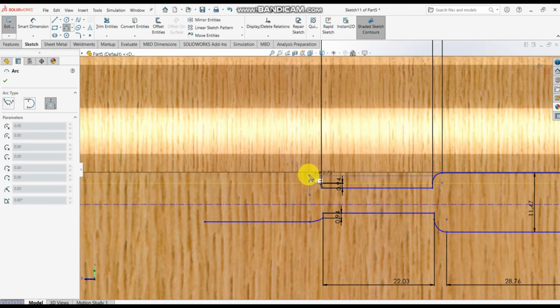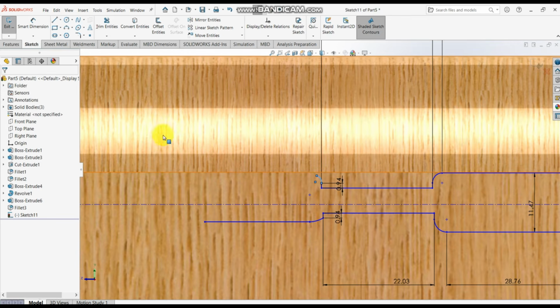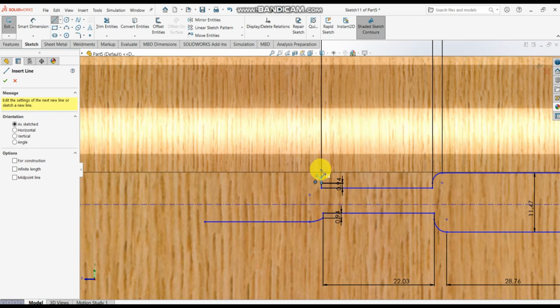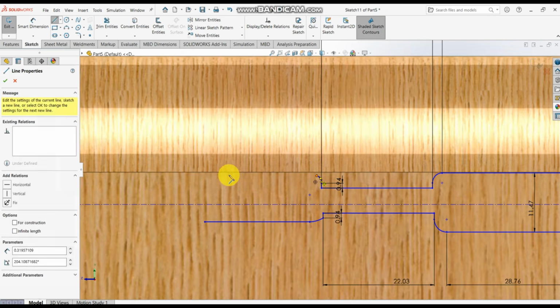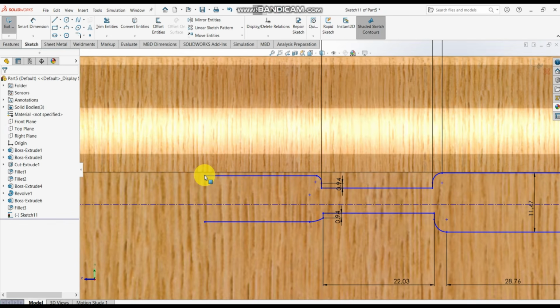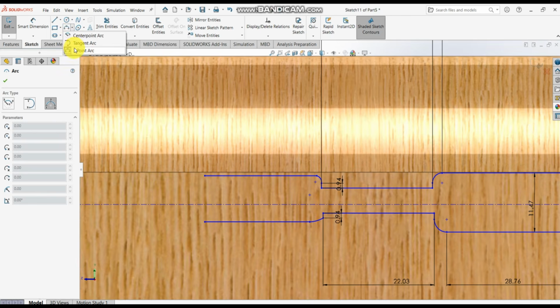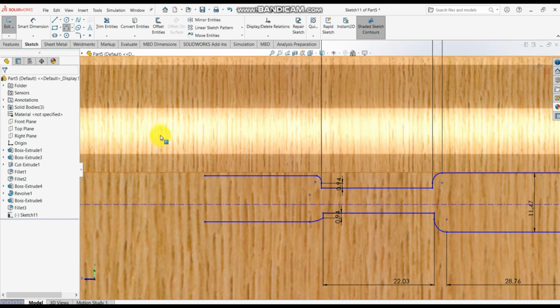I'll click here, I'll project it out a little, then I'll project my line, I'll bring it out. So after projecting the line, the next thing I will use a 3-point arc again, and here 3-point arc.